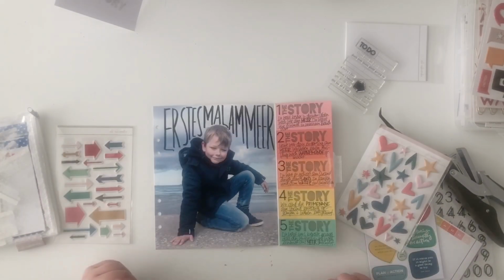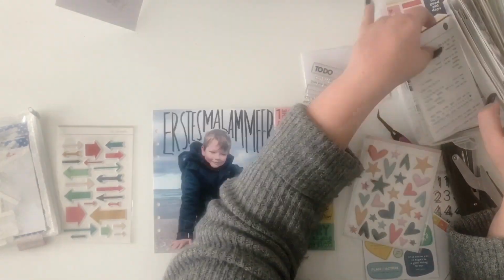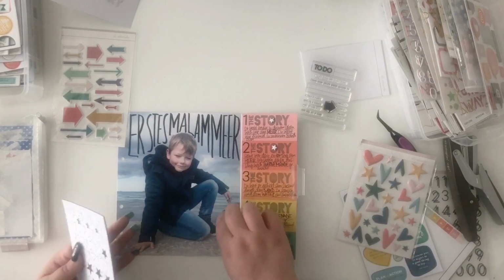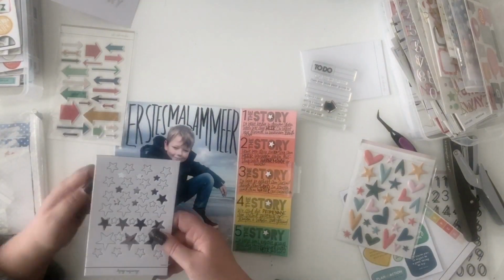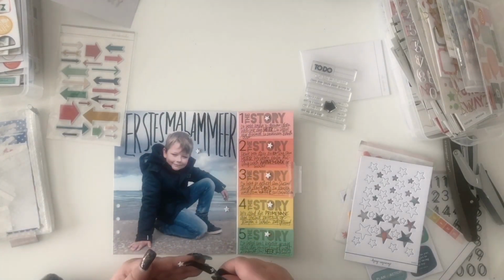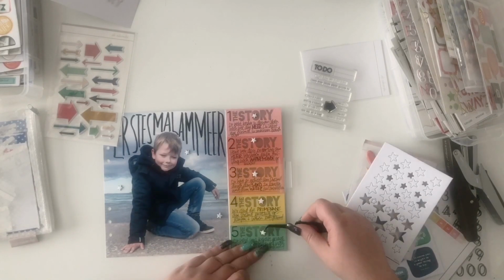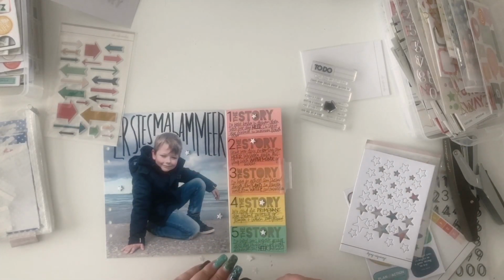So I took out that stamp from the action kit, but I didn't really like it. So now I'm going through my stash and I find the white chipboard stars from the December dated kit, and I'm using the smallest ones to put them into the O's of the stamp there, and also three on the big photo. And there you can see that I put one of the stars right next to the head of my son, where I just told you where I should have put the letters down a little bit more. So I think that's a clever solution. And again, I did not realize until I just watched the video and I saw this.